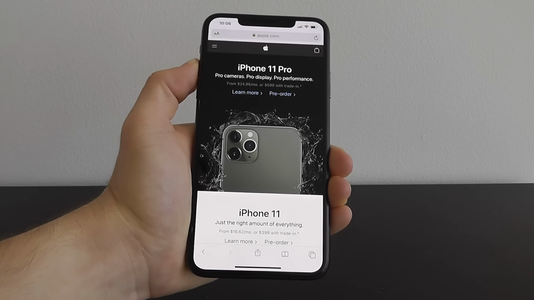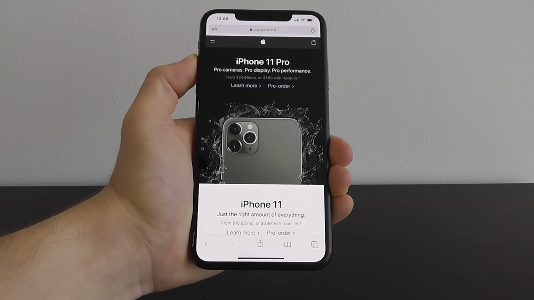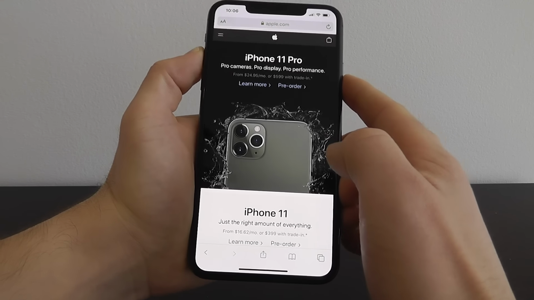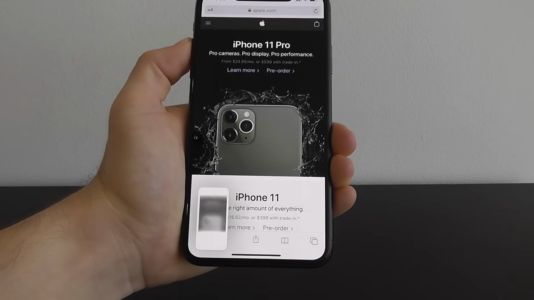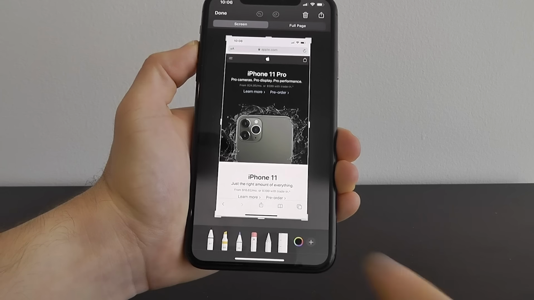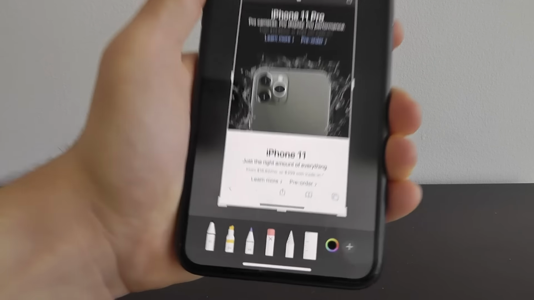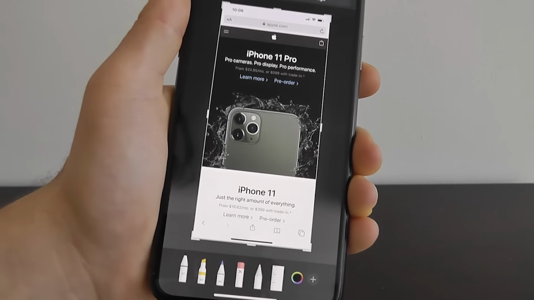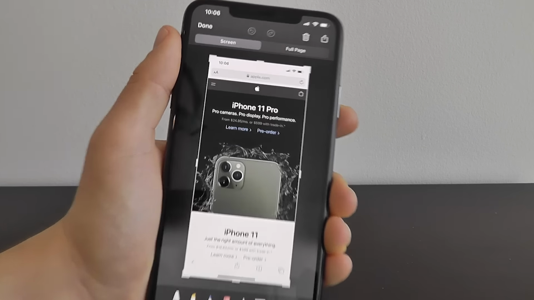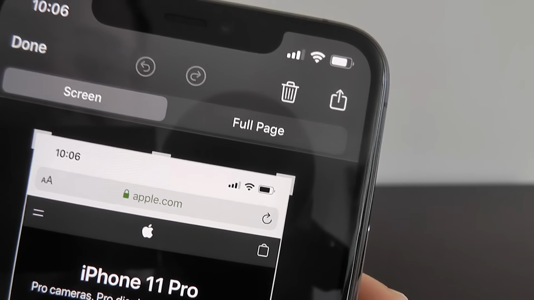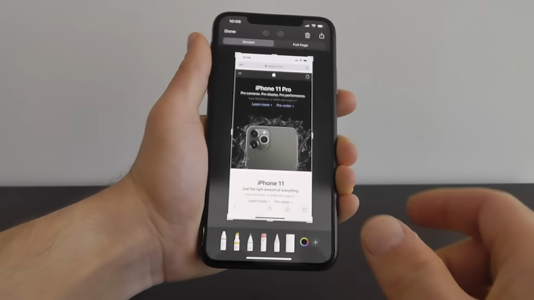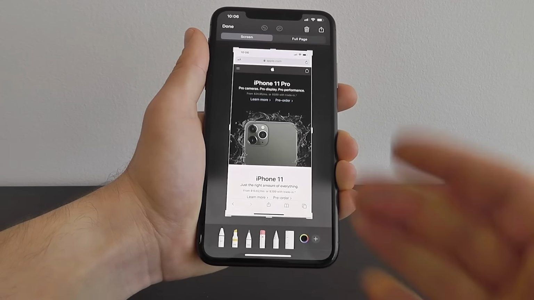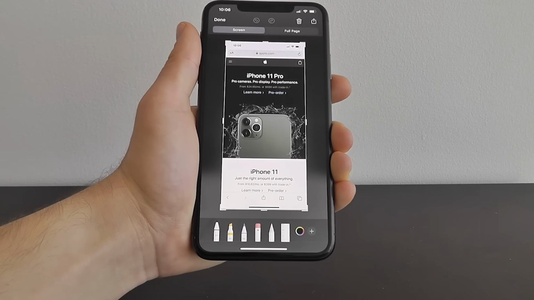But with iOS 13, there is a new amazing hidden feature when you're taking screenshots in Safari, right? So if you press those buttons again, the volume up and side button to take a screenshot, and then you tap on the screenshot, not only can you make some edits, make some changes, you can draw on it, like point little arrows, there's this new hidden feature right at the top where it says full page. Let's say you wanted to take screenshots of a page that you're viewing on Safari, or maybe an article or whatever it happens to be.